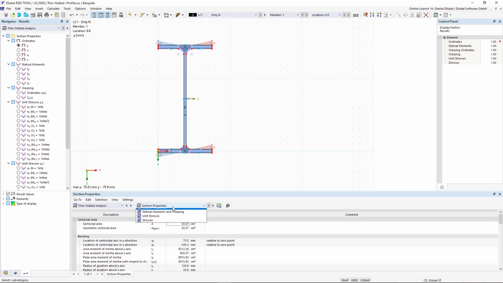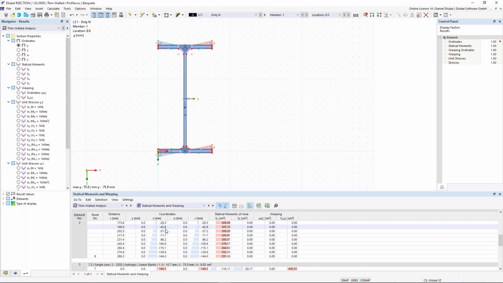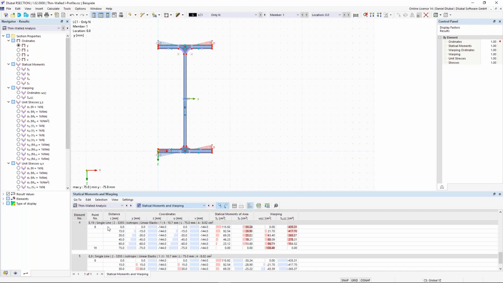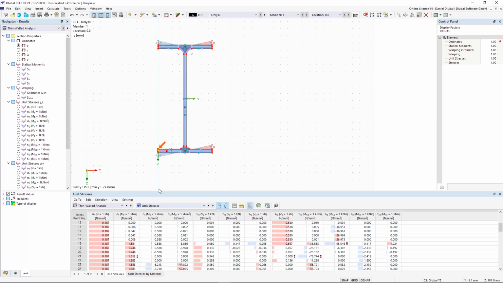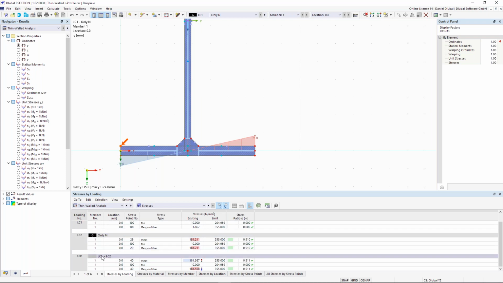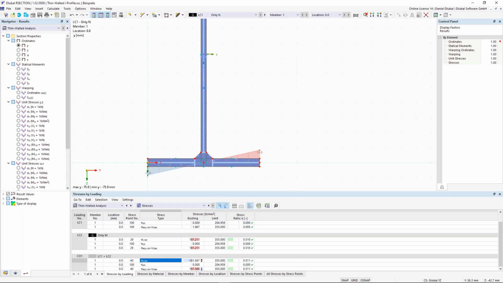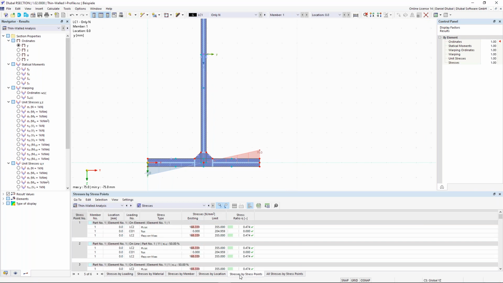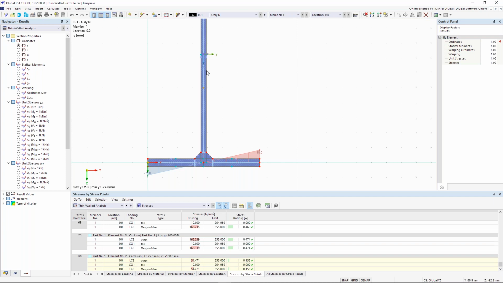Like this one, and this thin-walled analysis, and the statical moments, also unit stresses, and also the normal stresses. And then you see also the stress ratio according to the selected load cases and load combination. This is also pretty interesting. Here the different stress types. And when we are interested in the stress ratio for our set stress point, I go to stresses by stress point. I click on our stress point, and now you see the stress ratio for our user-defined stress point. So much to the thin-walled analysis.